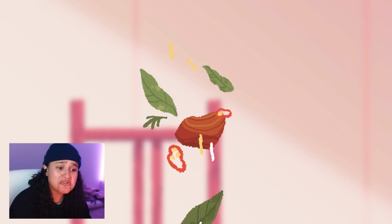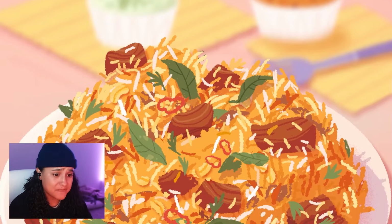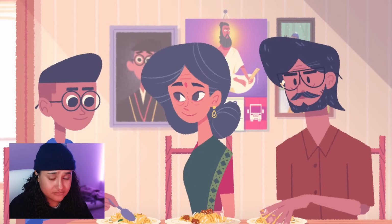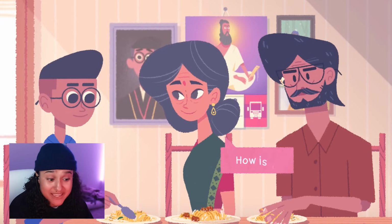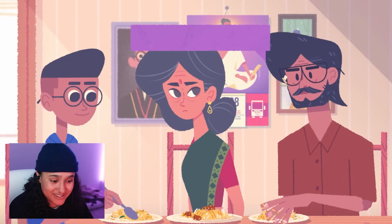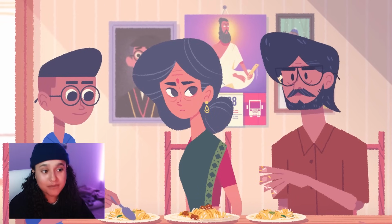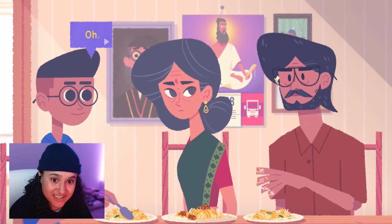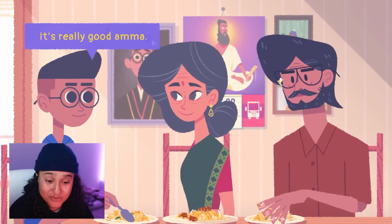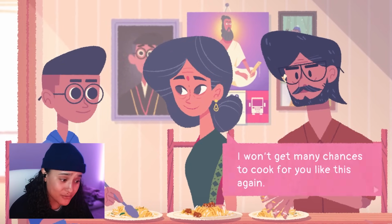He smells it. Oh, it makes me so sad that he still has those glasses. Look at how big he is! How is it? Oh, so good. Beef really isn't the best. Beef really is the best, sorry. Oh. It's really good, Amma. I'm glad. I won't get many chances to cook for you like this again.